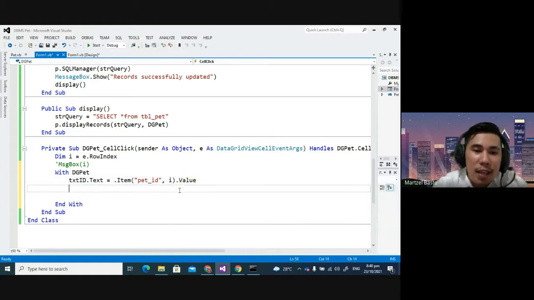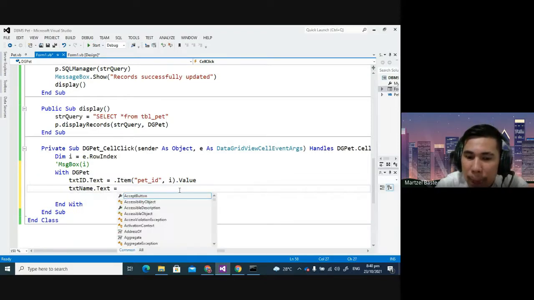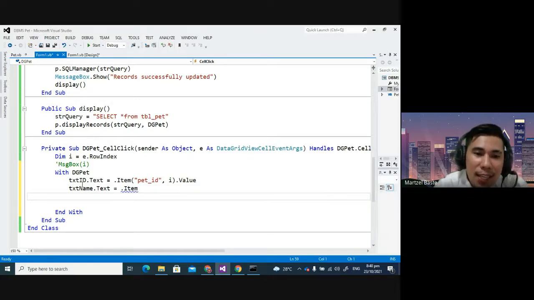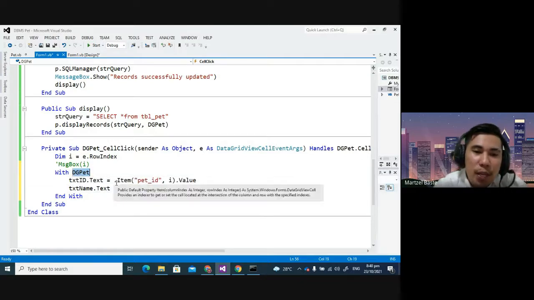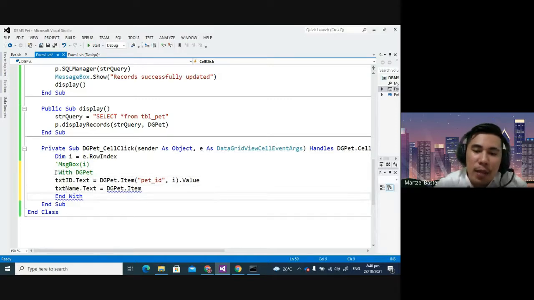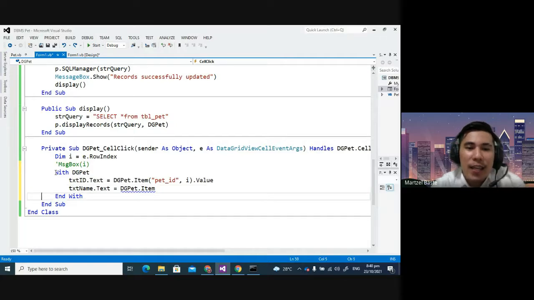Okay, sige. Next, txt name. Siya equals that item. Equals that item. Kaning that item, kanining sa dgpet. Di ba remember katong nag-read food ko sa PICAS? So kung dili ka gusto mag-with, pwede nimo na siya ibutang as ana. Like dili ka mag-with, ana siya. So asay mas okay. O katunay with, no? Okay.